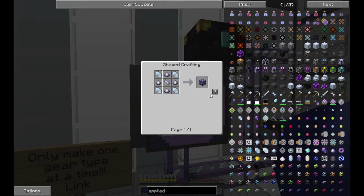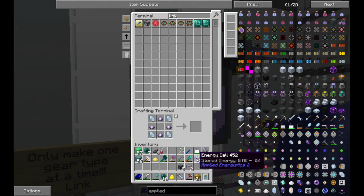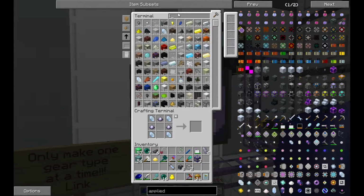And I think it's just energy storage. Let's see if we got enough to make. We need to make, that's the dumb thing about the new update for this, is the wrench is required for all of the items made in this Applied Energistics. Hold on, guys, I about fell out of my chair. So I need to make some Fluix dust. So let's make some Fluix dust.